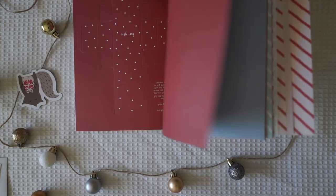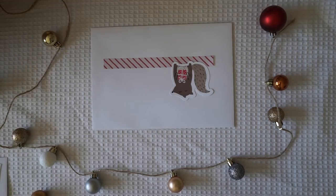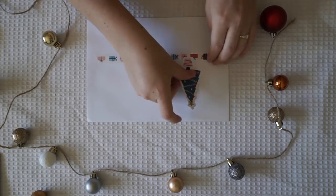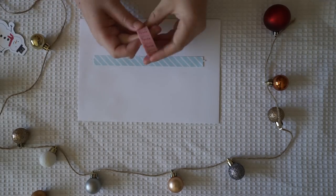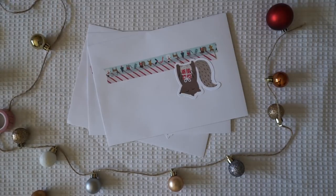So the next thing I was going to make was some little paper ornaments, but instead I decided to decorate some envelopes with my Paper Lovers book, just because I really loved their prints in the book, and I thought it'd be really cute just to put a tiny strip of washi tape and then put a little picture on top of each one. So that's what I did, and they turned out very adorable.